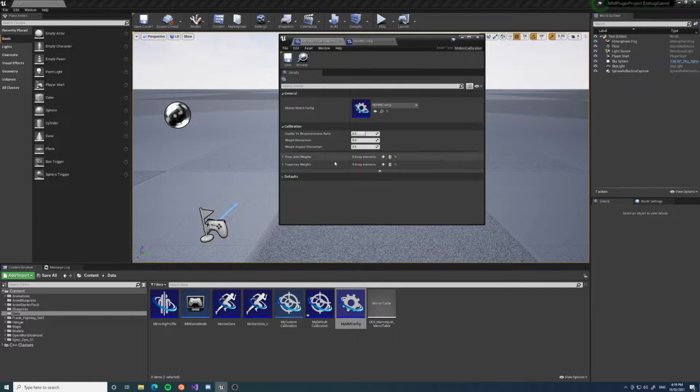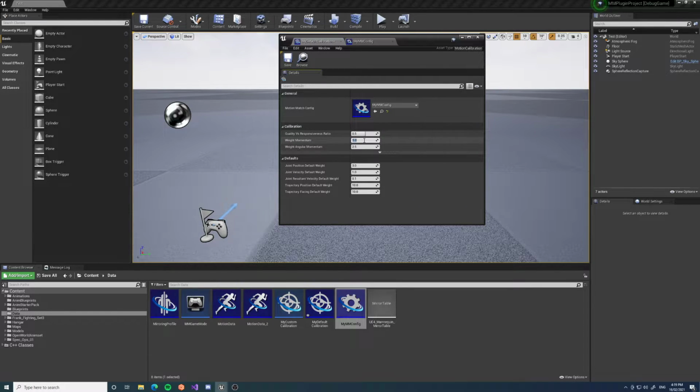So we've referenced that, and we don't need that advanced tab. You could go as simple as just having the defaults. So we set the default weight of all joints, we set the default velocity weight of all joints, and set the weight of trajectory positions and the trajectory facing angles. So we can just set the default and it'll just apply across the board.